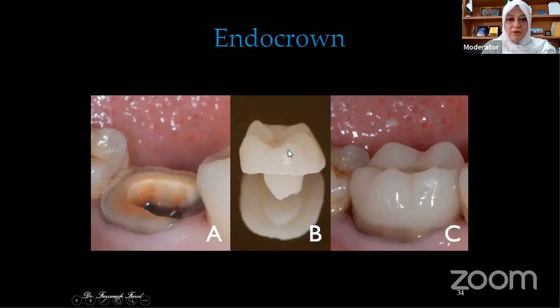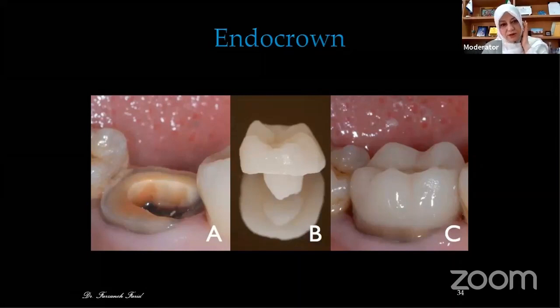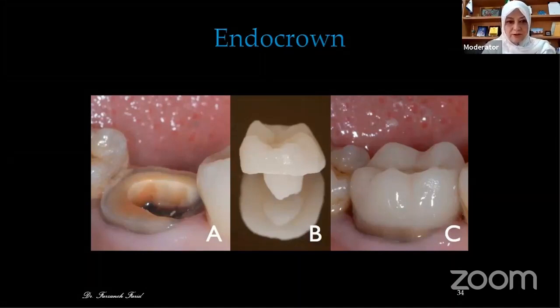These techniques all are the same. They use the intra-pulp chamber space for retention and adhesion to the remaining enamel and dentin. And these crowns are made by CAD/CAM techniques. In the second part, we have a presentation on the indications and contraindications of endocrowns and how they are made with a CAD/CAM technique. There is a movie presented to you by my colleagues, Dr. Siadat and Dr. Nokar.